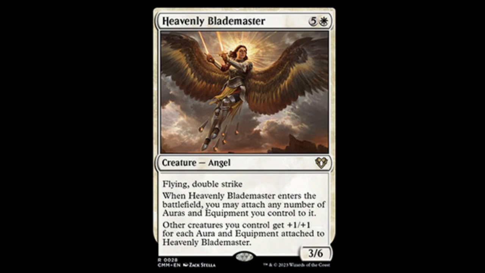Heavenly Blademaster, white and 5 for this 3/6 flying double striker. When it enters the battlefield, you may attach any number of Auras and Equipment to it. Other creatures you control get +1/+1 for each Aura or Equipment attached to it. Great rare for a heavy aura/equipment deck. But at the same time, 6 mana is a lot, so it's an angel. This guy, I think it's trying to do too much, but I still like the card.